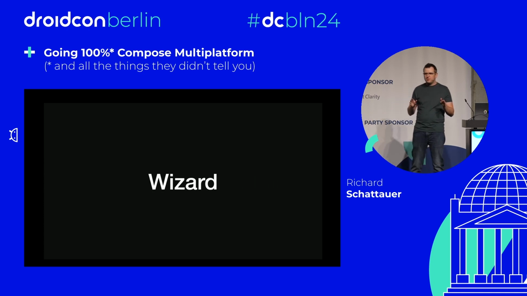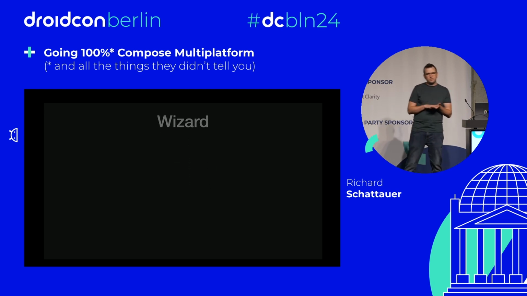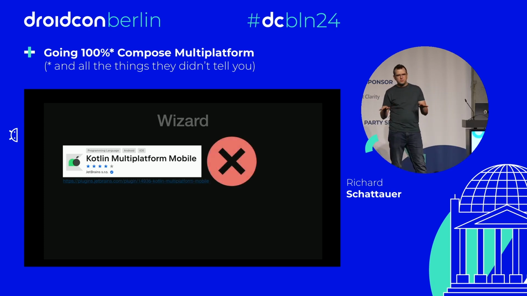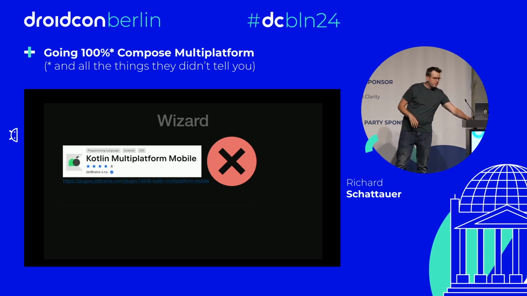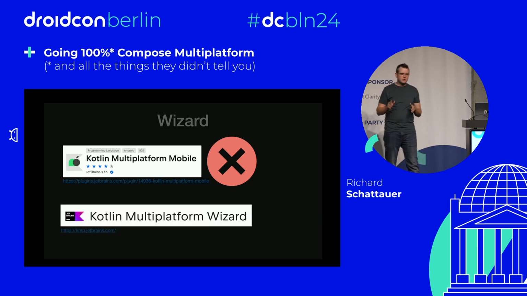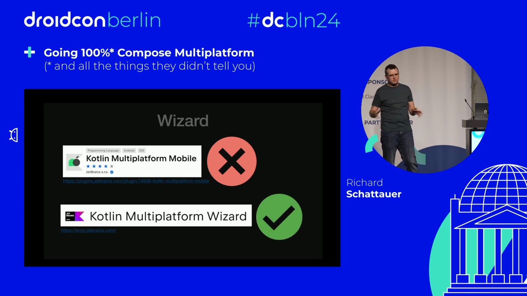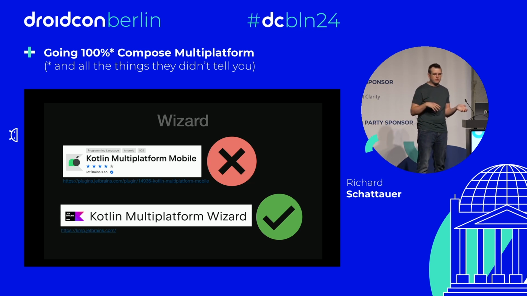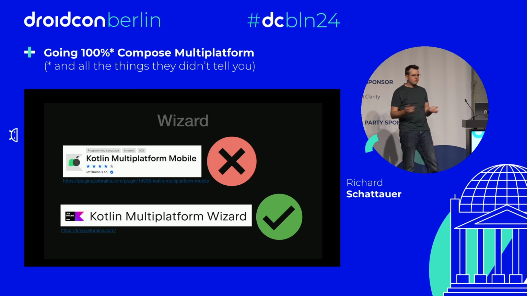Let's start with the first step. We go from basic to deep. The first step would be the wizard to set up your project. Some would assume that you would use the plugin that is available in Android Studio. Don't. It only supports Android and iOS. And if you're looking for WASM support and/or desktop support, there is a better solution out there, and it's also up to date. The plugin is old, and the website that JetBrains provides is actually up to date. You can also implement a server there, and WASM, which is still in alpha, and you can be the full stack developer that you always wanted to be.